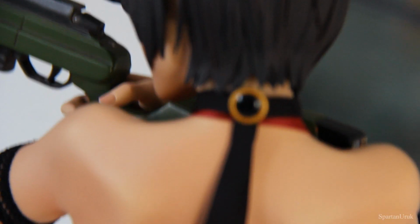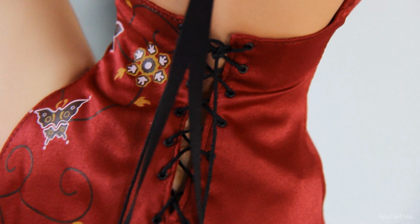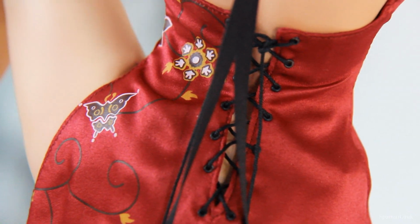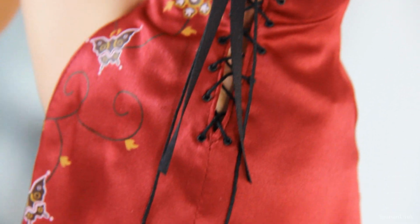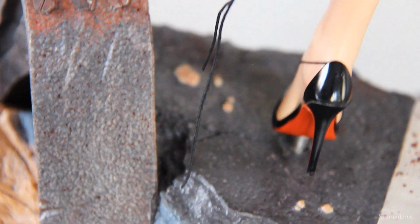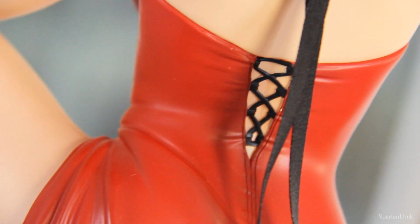So as you can see, this black collar piece around her neck is made of real fabric, and it goes all the way down here. Also, these strings at the back of the dress piece are made of real string, and yeah, you do have to insert the dress piece onto the statue manually, and it is pretty difficult, so watch out for that. But as you can see, the strings also go all the way down to the base, so it's a pretty long string piece. Whereas the dress piece on the resin version, as you can see, the strings are just sculpted in there, and it doesn't really look that great. It kind of looks a bit messy. I don't really like this. But as for the collar piece, it is also made out of fabric.